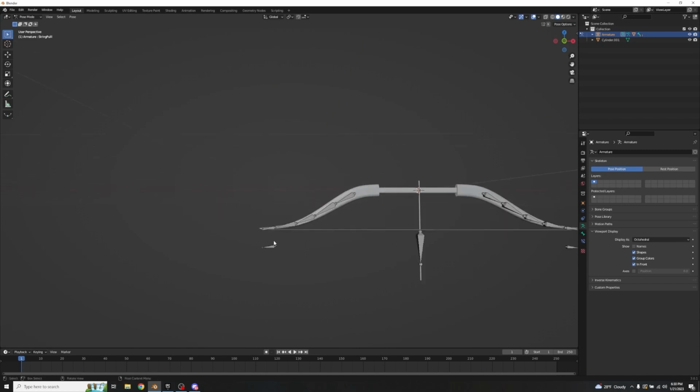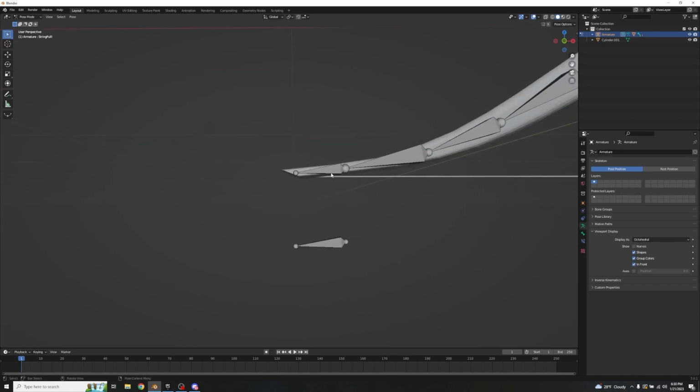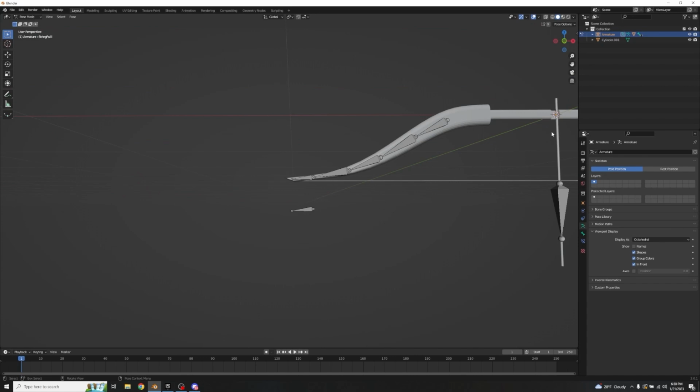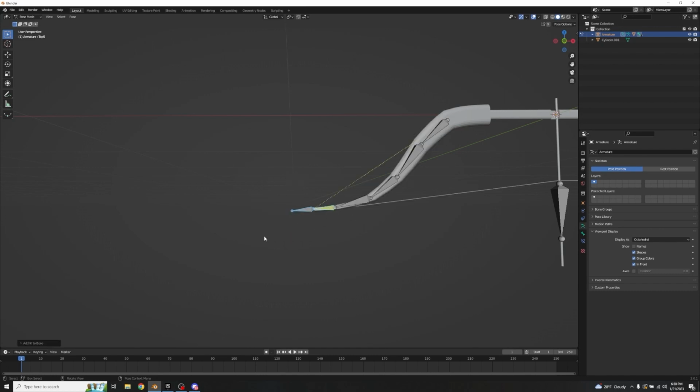So we're going to zoom in on one end here. So we got these two and we got the other side. We're going to select the bottom bone here, and then shift select the bone above it. So the IK bone is the non-active one, I guess. And then we're going to press Shift I, and you'll see Add IK, and just select To Active Bone. Now, as you can see, it creates some weird deformities.